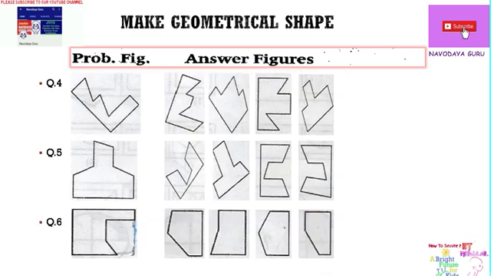Let's go to question number 4. In question number 4, we can see there is one incomplete square. So let's draw. Here we have drawn the border. So now here we are getting a W shape and 2 more lines. So let's check the first option. In the first option the W shape is not there. So this is not our answer. In second figure, we see the W shape is there. Also 2 lines are there. So this is our answer.